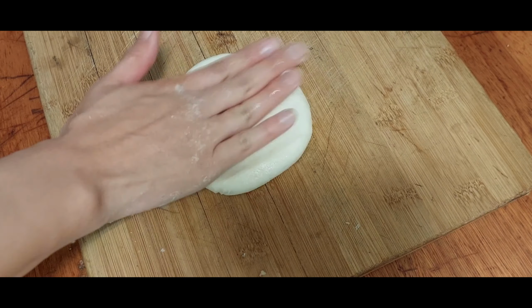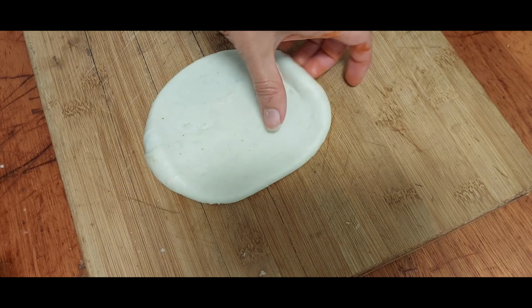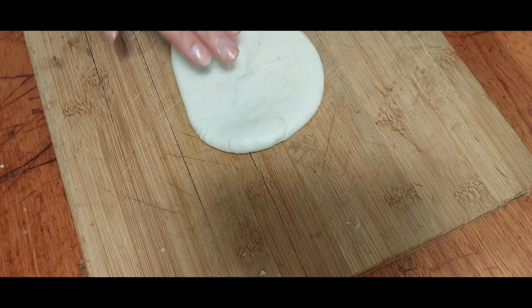Flatten and roll out with a rolling pin into a circle. You can use flour if the dough is sticking to the surfaces.